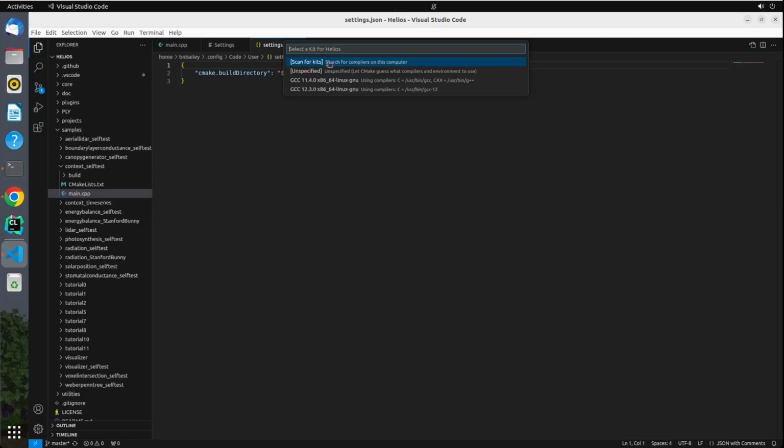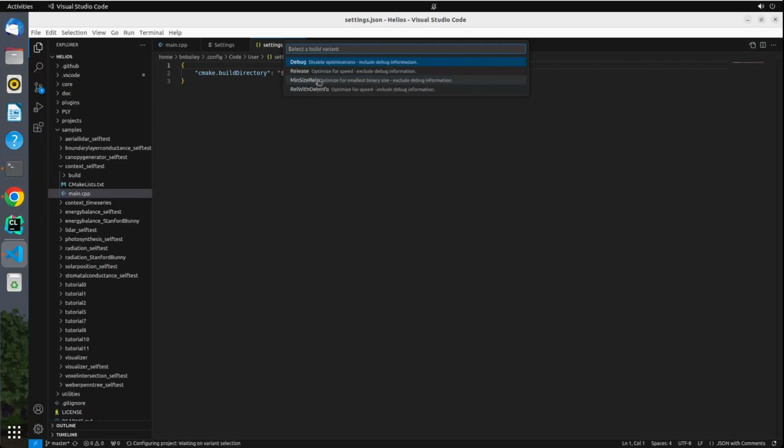This is similar to the toolkit in CLion if you watched that part of the video. This is more or less our compiler that we want to use to build this project. And I'm going to click on this one. So this is using just the basic GCC and G++ compilers that we installed. So I'm going to click on that one.